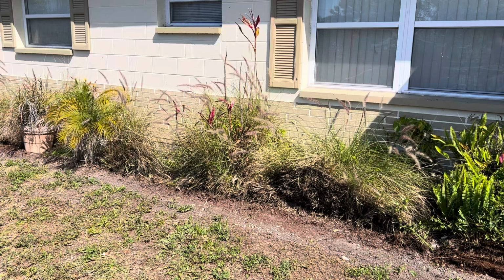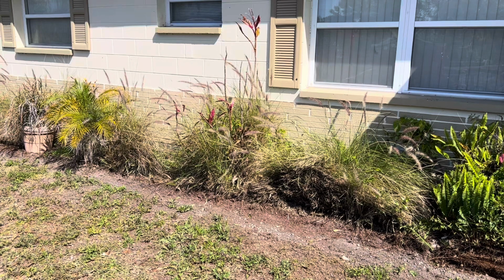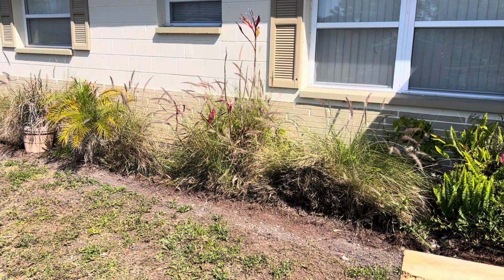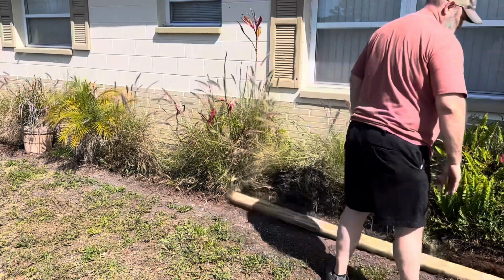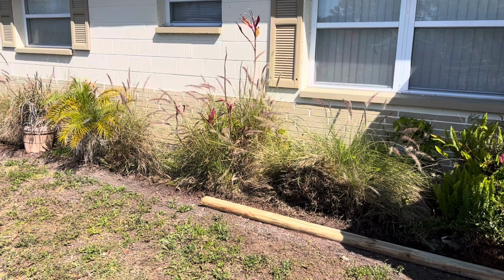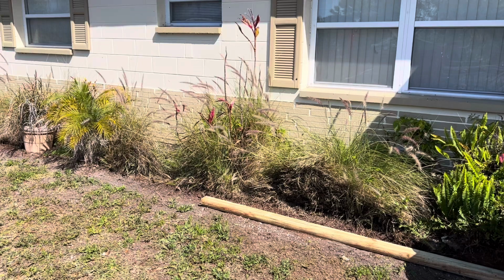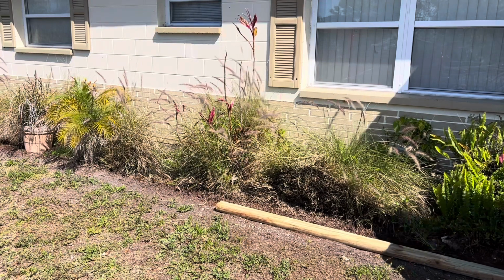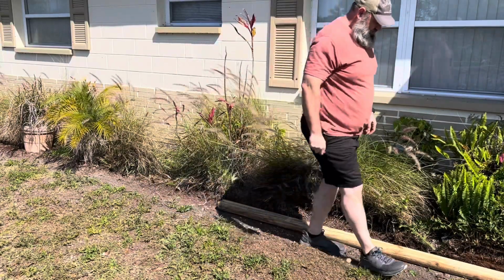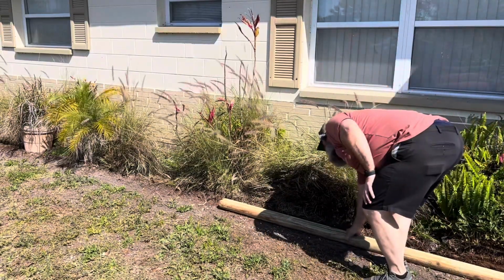Okay, so now we are back from the store and we're gonna unload this lumber. And then we'll drop it in place. We'll work our way down the line. So we'll start here at the beginning. I might have to cut this out a little bit here to make it fit better. Nope. That's right up to the edge. Perfect. All right, so there's our first one kind of set in place.